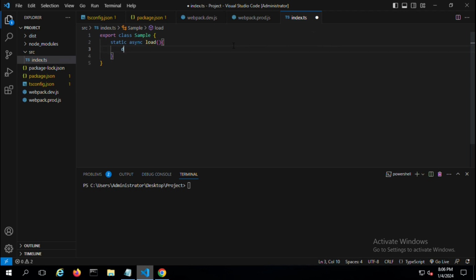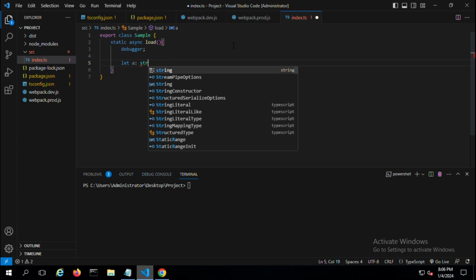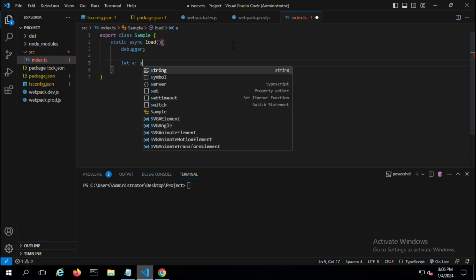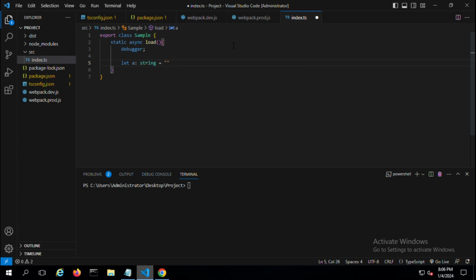So we are going to set a debugger, and we are going to let a be of type string, "Hello guys", and I'm going to alert that. So I have written some piece of code here in the index.ts file. In the source we only have one file, and we're going to stick with that.